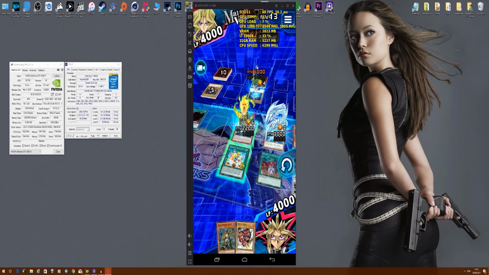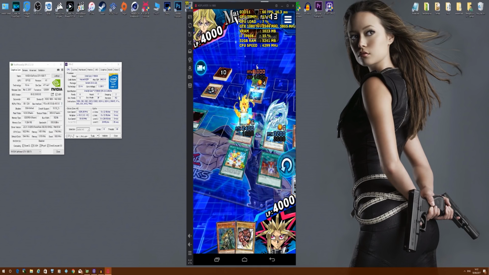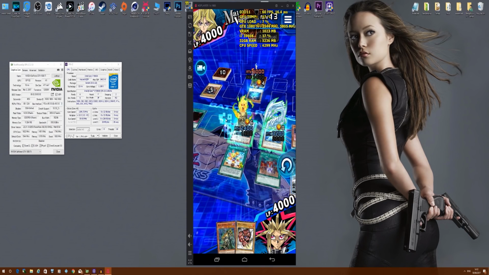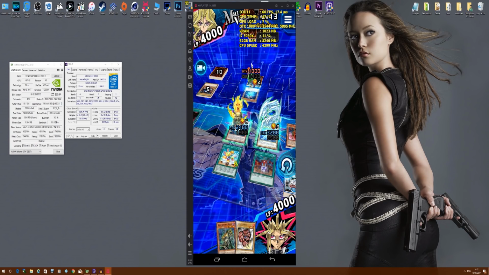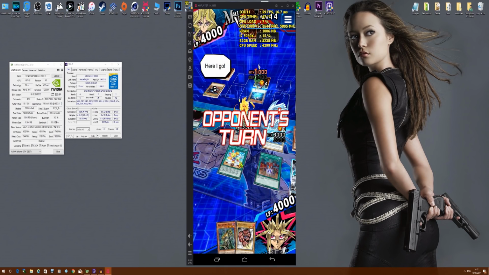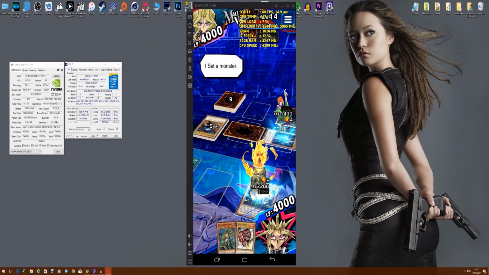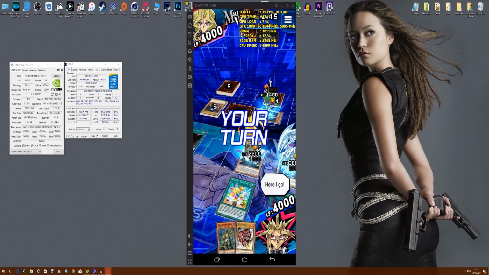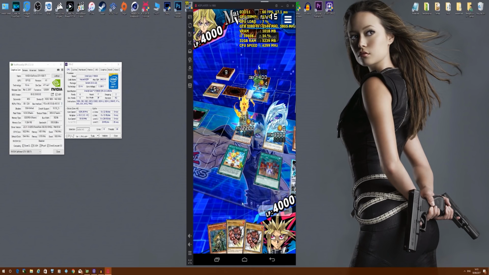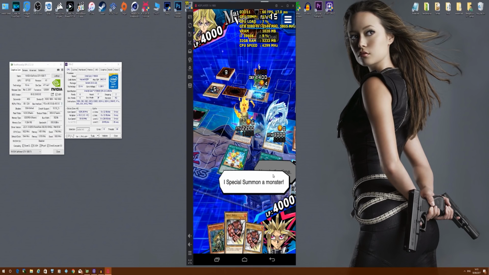Now I'm basically gonna destroy her. So what I'm gonna do is attack a Harpy Lady. I think the Harpy Lady may have an effect which stops you from attacking in the same go, so I don't think I can attack in this phase, unfortunately. So she's surviving for now, but it's time to end this game because I've got basically too many monsters now for her to be able to do anything.